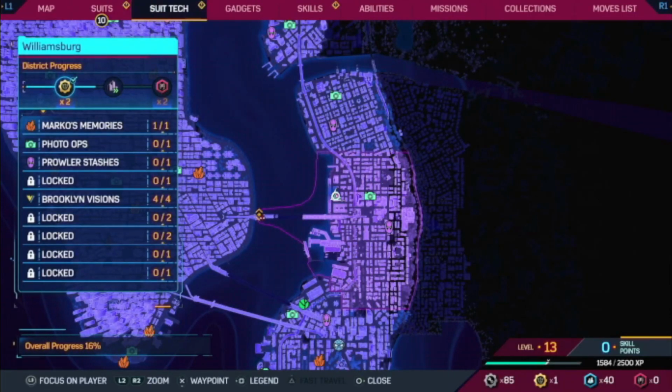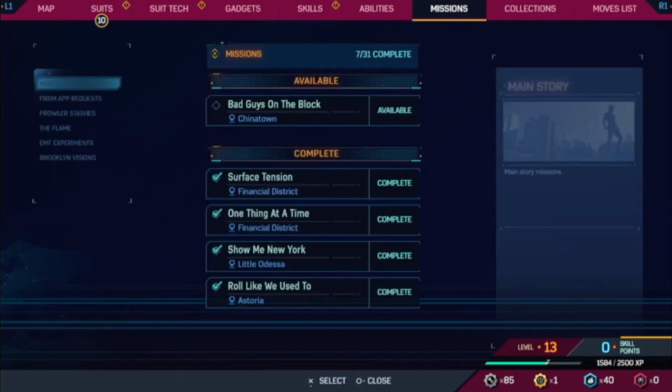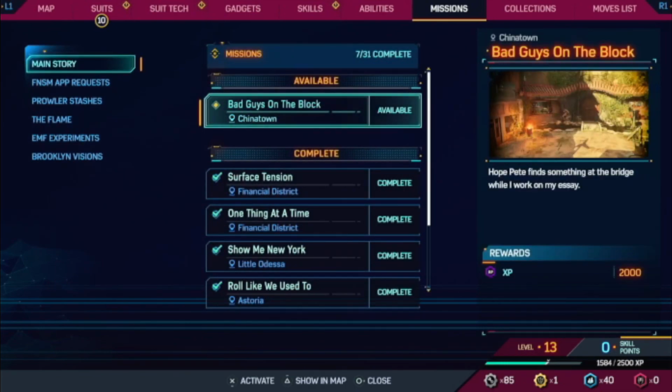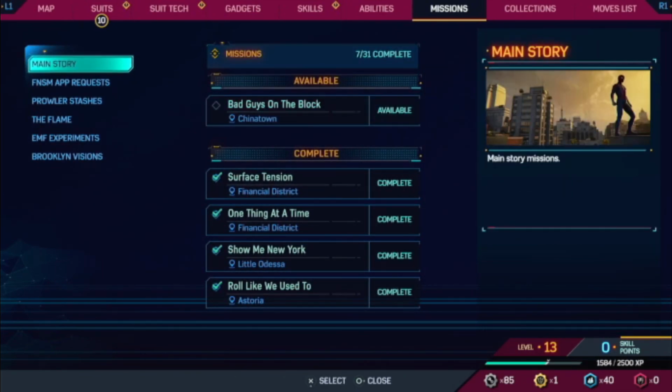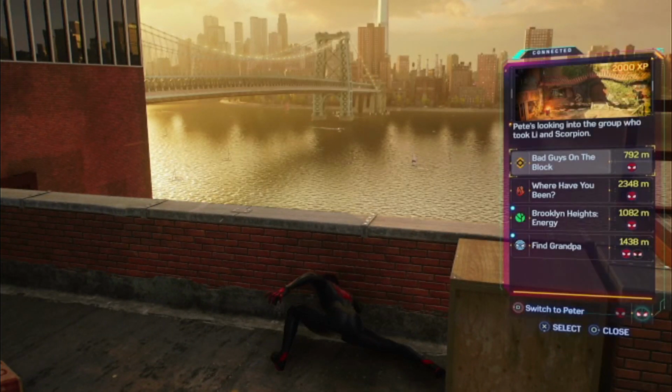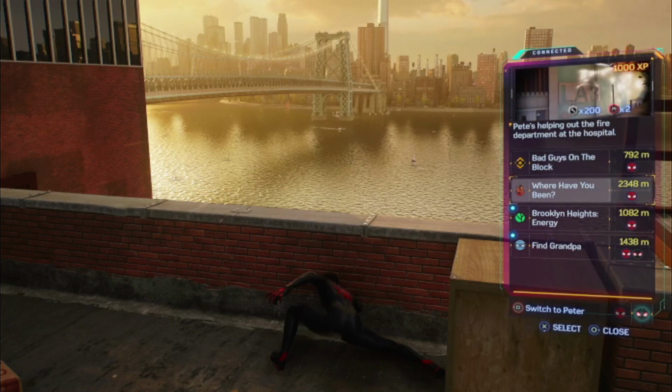Well, anyway, I think the mission we're gonna do right now. Available bad guys on the block. Hope you find something at the bridge while I work on my essay. Okay, so gotta be Peter Parker now. Let me go switch it up. Switch to Peter. Oh yeah, we got these side missions, but we'll do that after.